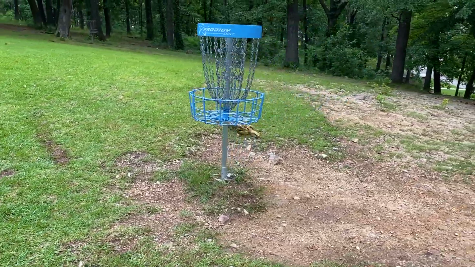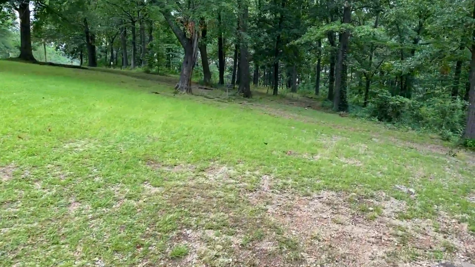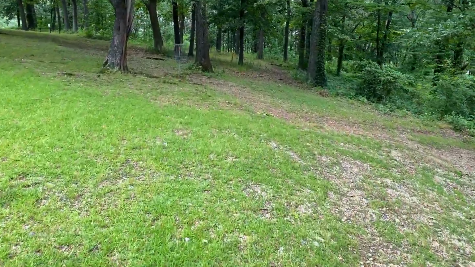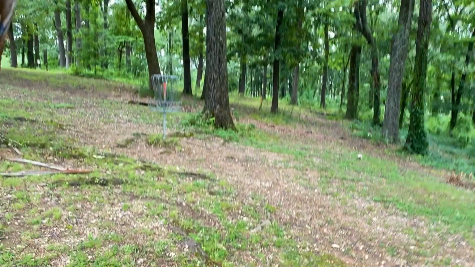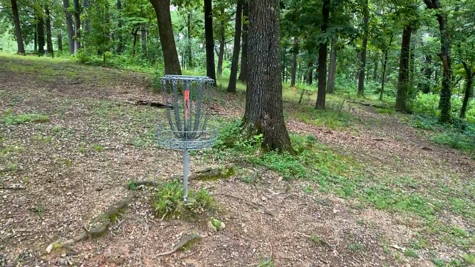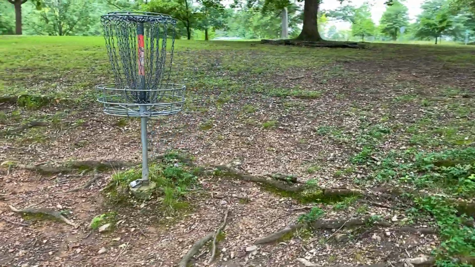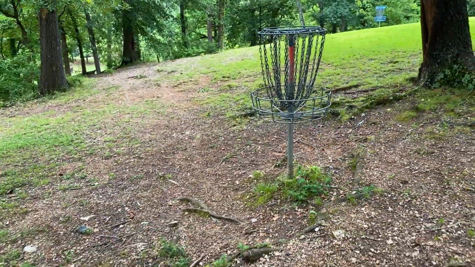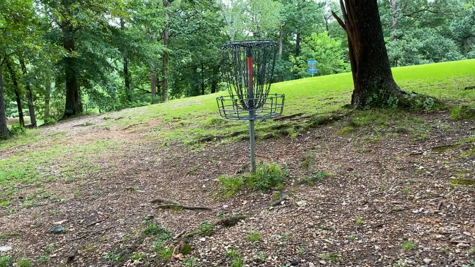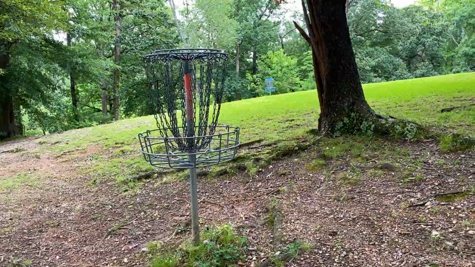If you're going to go to B, we're just going to swing around here, B or C. We're going to look at C first, and it's simply guarded by this big tree to the left of the basket. However, if you're a right-handed thrower, your natural hyzer will bring it in, and the tree should not come into play much. But with the roots and the couple trees around the basket, depending on where you land, they could interfere with your putt a little bit, but otherwise, it's a straightforward shot.